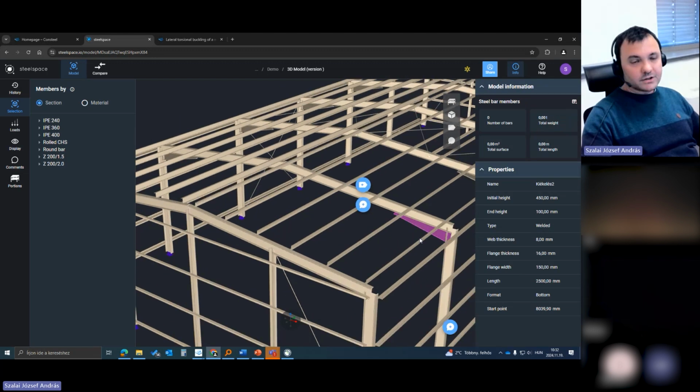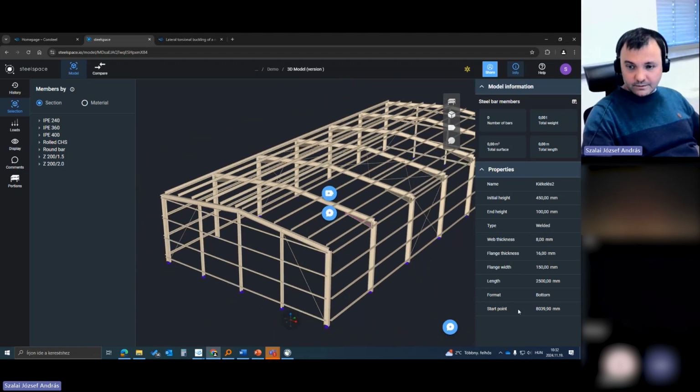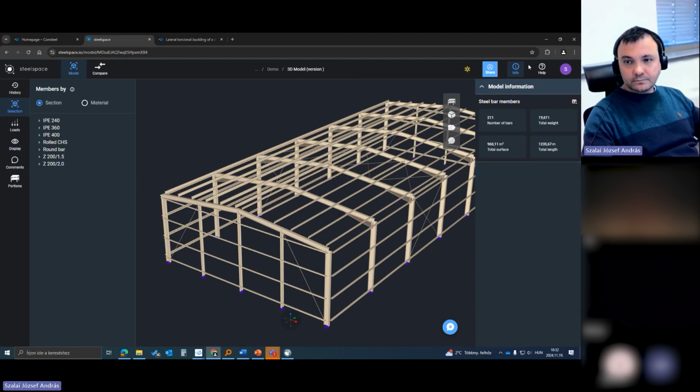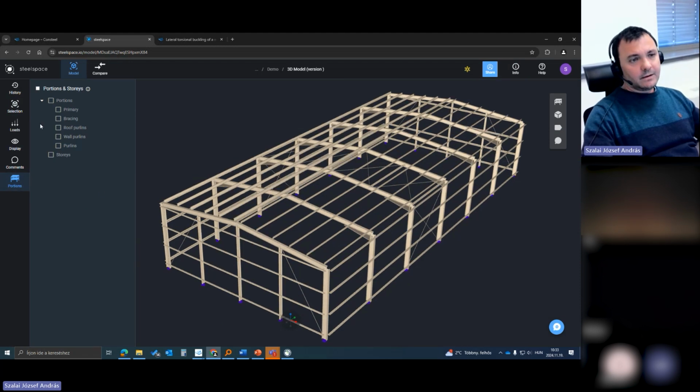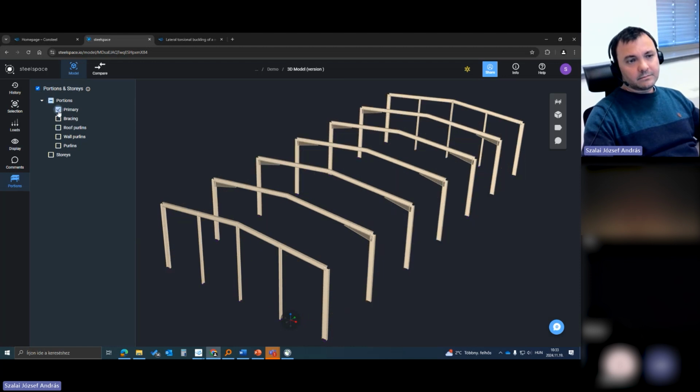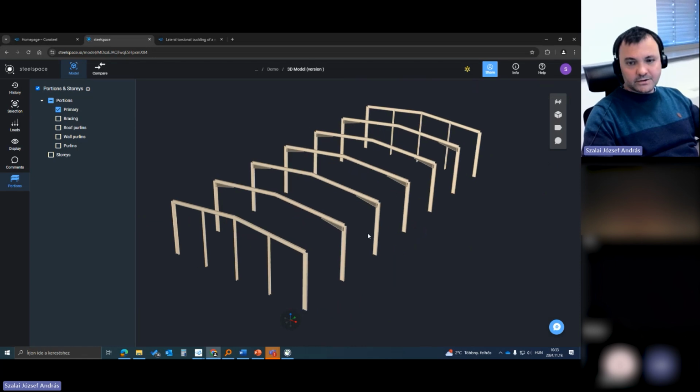You can now see the haunches and tapered members in Steelspace with the necessary parameters, and the model portions are now received here, and you can select portion view here. Like I would like to see only the main frames, the primary bearing system.